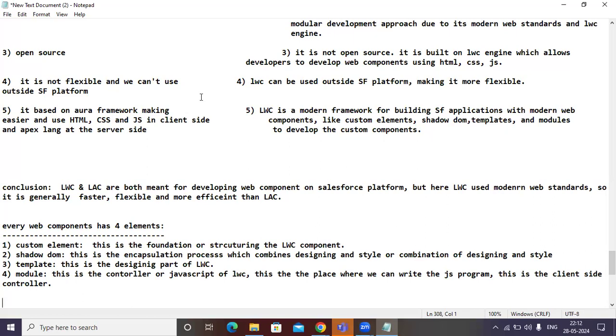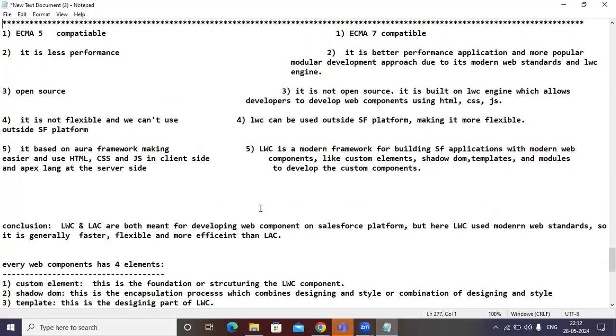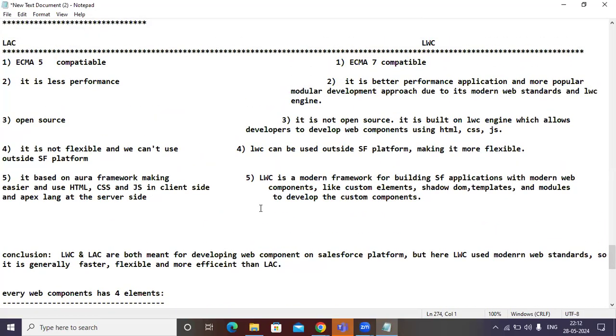Understand, Chandra, Chandranna, Nikita, Ram Subbareddy, Venkat? Yes. So I hope all of you understand the differences between Lightning Aura components and LWC. In total, how many differences did we discuss? 5 differences. But LWC is faster and more flexible.